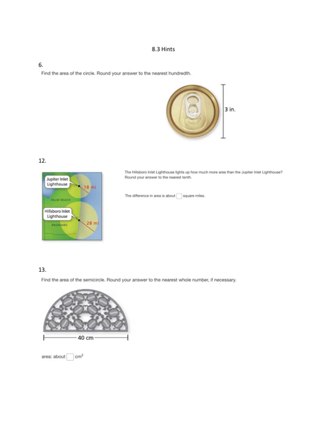So we know that for area, we're going to use the equation area equals pi r squared. So we do need to find the radius before we can find the area. So your first several, you're either given the radius or the diameter and you need to find the area. So I picked number 6 where you're given the diameter. So we need to cut that in half to find that the radius is 1.5 inches.